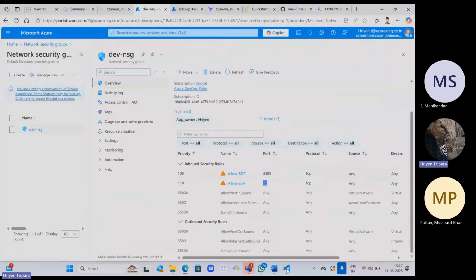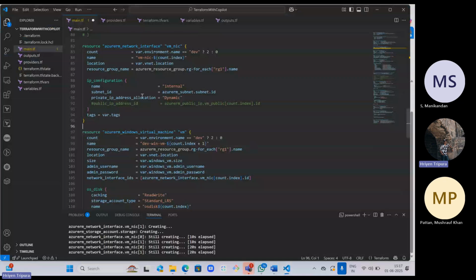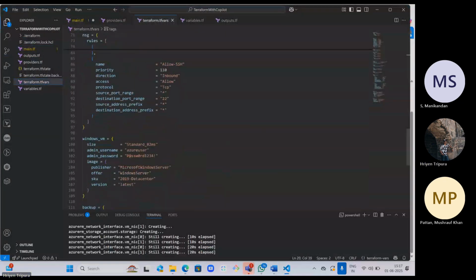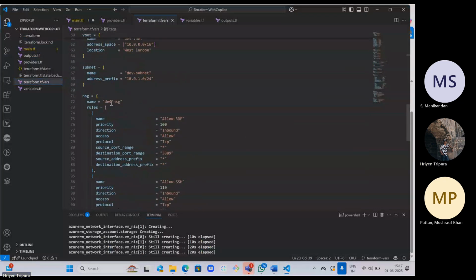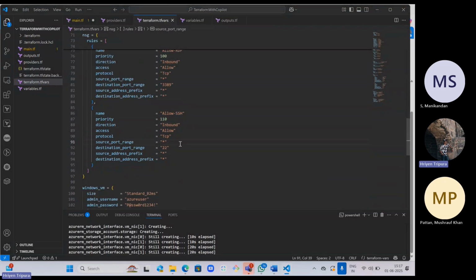This is all just a piece of Terraform code. That's it. Because in the TF file also we pass all the values, right? Here, see here, whatever name we gave there, and the NSG rule priority we gave, RDP, SSH, this name is given, what is the priority, what is the direction, everything is given. That is the reason why we have it.